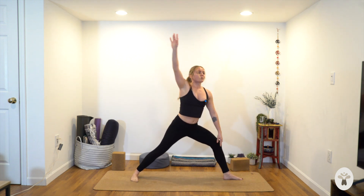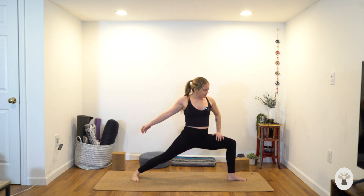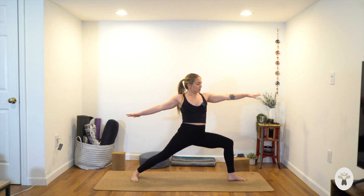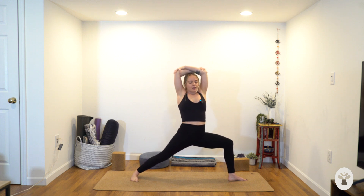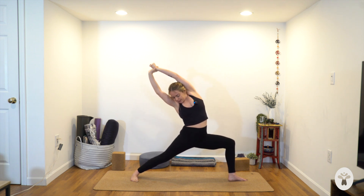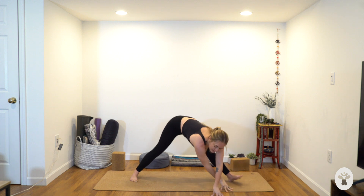Spin the back heel down, open up wide — warrior two. I encourage you to take a longer stance than you're used to, working this front thigh at a 90-degree angle. It might feel unstable, but remember: we don't always grow in stability — we grow in the instability, and then we find our way back to stability. Turn your palms up, reach up, cross left arm in front of the right — bada hasta arms. Your chest is facing the long edge of the mat. Turn your gaze over your front foot, soften the front ribs in. Now grab your left wrist with the right hand, lean towards the back of the mat, bend your left leg a little more — big side bend. One more inhale. Exhale, hands down, turn to the right, face the long edge of your mat.